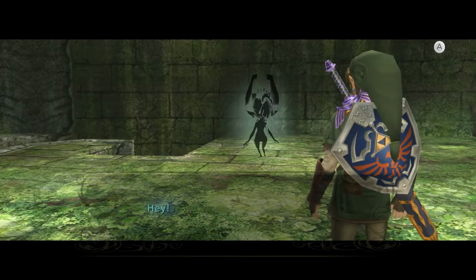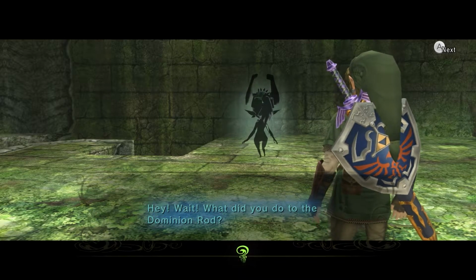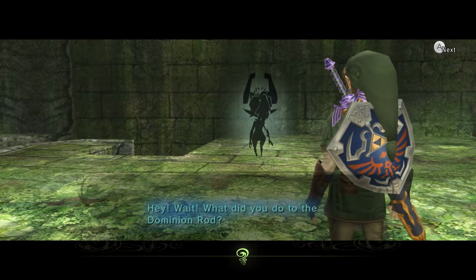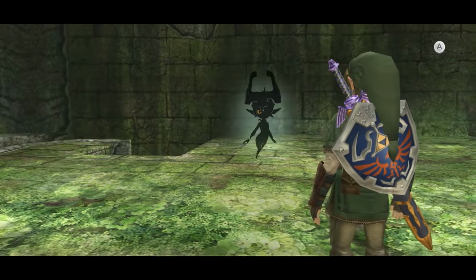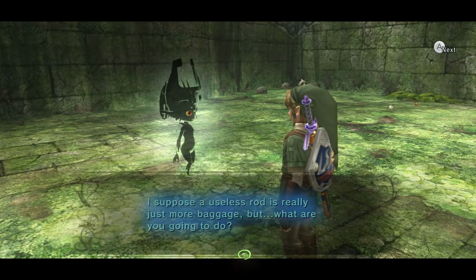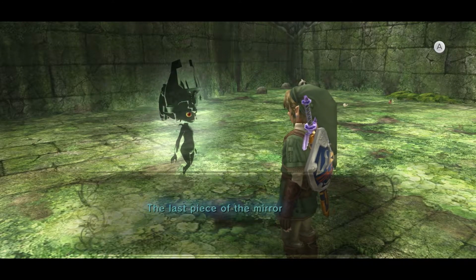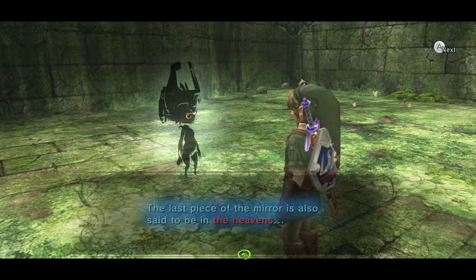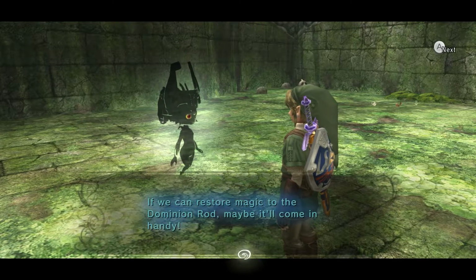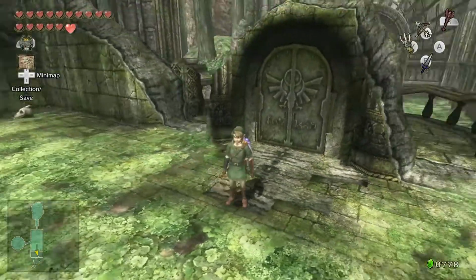So, it seems she didn't do anything to the Dominion Rod, but it does seem that she does know how to get to the sky. I suppose a useless rod is really just more baggage, but what are you gonna do? Did you say something about return to the sky? The last piece of the mirror is also said to be in the heavens. If we can restore magic to the Dominion Rod, maybe it'll come in handy. Yeah, we're gonna need to figure that out.